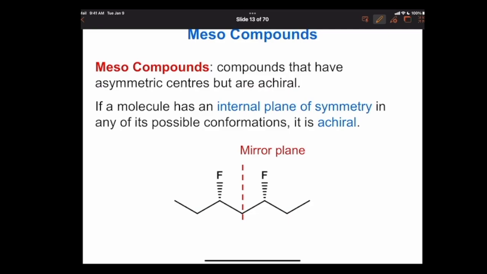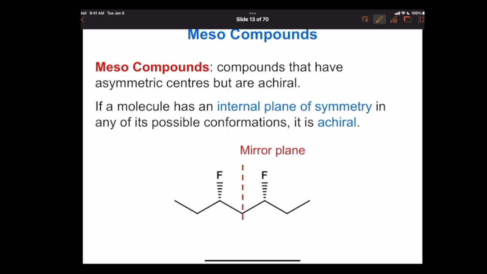Find those asymmetric centers. Here's the caveat. So this is where you look through a molecule. If a molecule has no asymmetric centers, it's not chiral. Never was, never will be. If a molecule has asymmetric centers, hold your horses. It's on the right track, but we have to look for this. There's a possibility that if a molecule has a plane of symmetry through it, in other words, if we put a mirror on the molecule that actually cuts the molecule itself, reflects left half and right half, this is what we mean by an internal plane of symmetry.